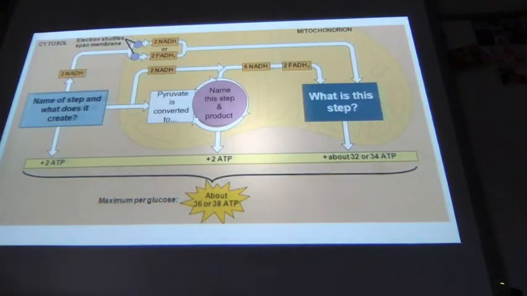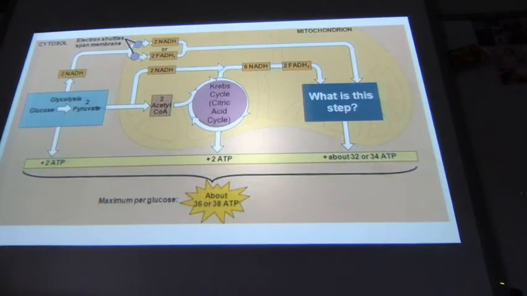We're going to say the steps. Blue one on the left, what's the name of that step? There's glycolysis. It makes pyruvate. Pyruvate's converted into what? Acetyl-CoA. What is the next step? Krebs cycle, and we make some things in it. Oh man, I skipped it too fast. Then oxidative phosphorylation, which is comprised of electron transport and chemiosmosis.